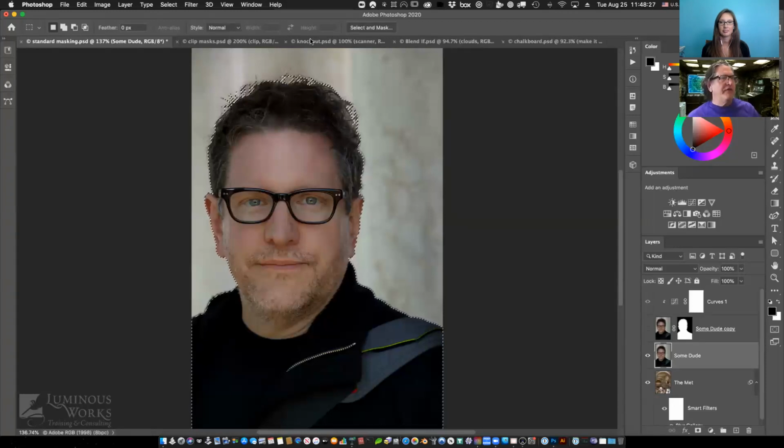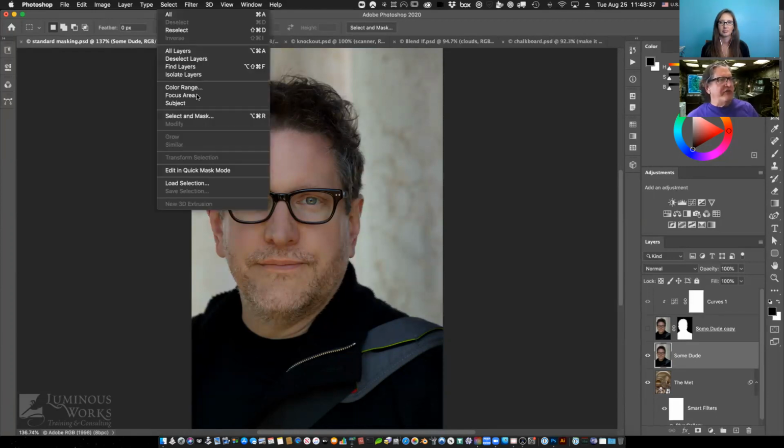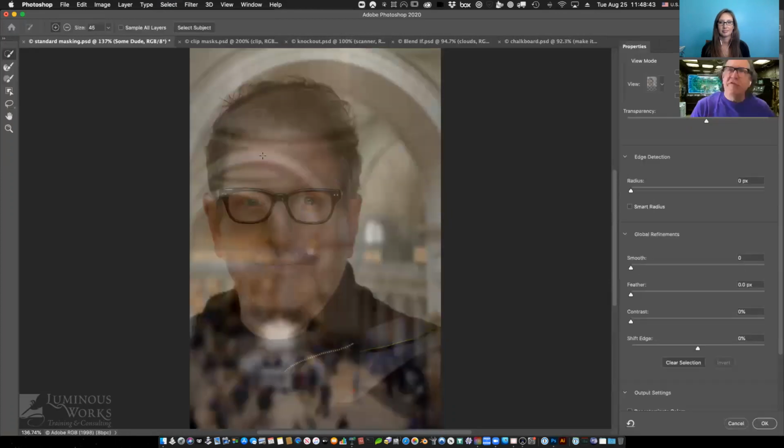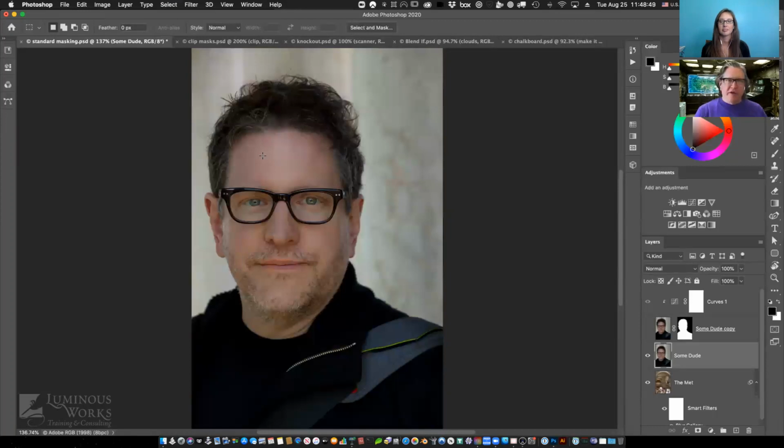Also, if you were to go to the select and mask task space, and again, you can get to that from any tool at any time by going to the select menu and choosing select and mask, there you also find select subject. I hope that helps. And make sure you have Photoshop up to date. Unlike some other software that might nuke some things, this does not. And Photoshop, every time is an update. Select subject and a few other functions are getting radically upgraded because of their artificial intelligence learning.